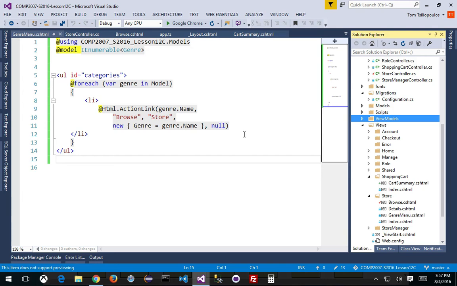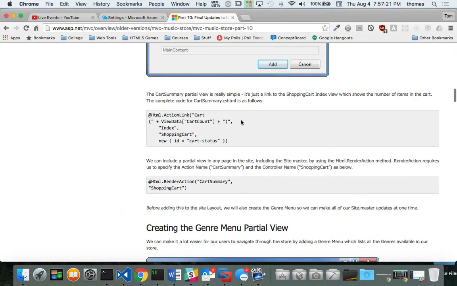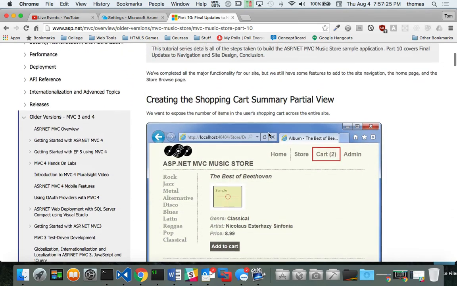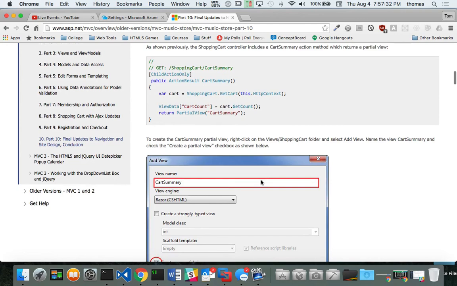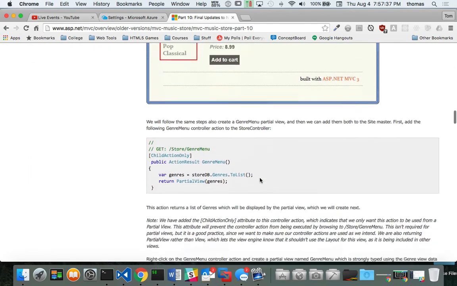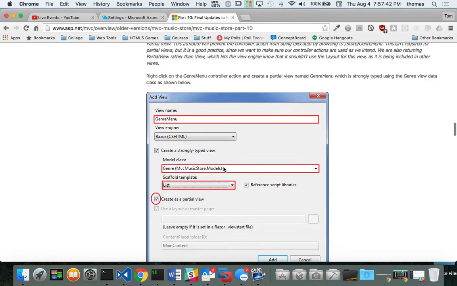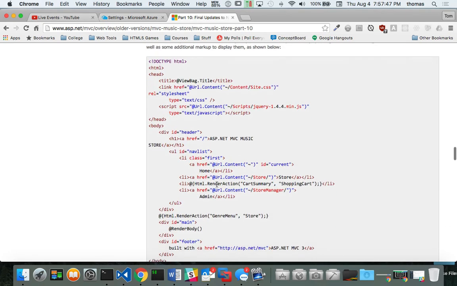All right. Okay, yeah, so what do I want to do? I want to continue over here to see if I've messed something up. And I don't think they added in any kind of special thing here. They added the partial view. That's what they want to do. And this is nice. But let's take a look here. Cart count, summary. Did I do anything else? My genre menu is my child action only. I did that piece. And my IEnumerable, my site layout. Where did I put it?